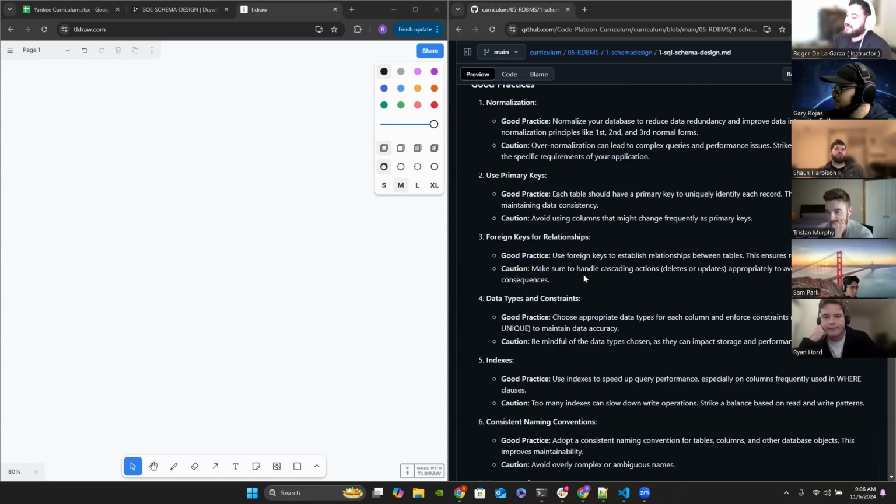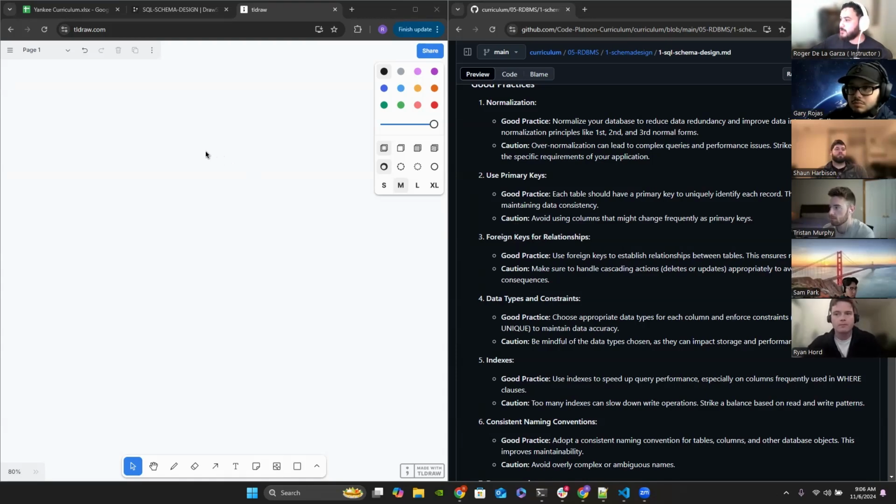Another good practice is your data types and your constraints. So, choosing the appropriate data types. If we were to use an example, think of a game where you're creating the game inventory for your character. If you're setting up the database and you wanted to create an inventory for this character, you probably wouldn't want the items in that inventory to just be a text field with a long string like one amulet, 10 gold coins.